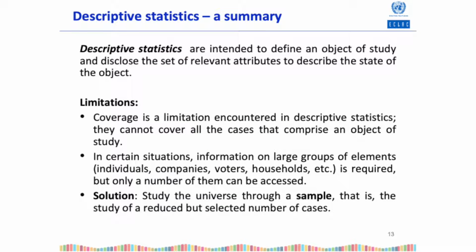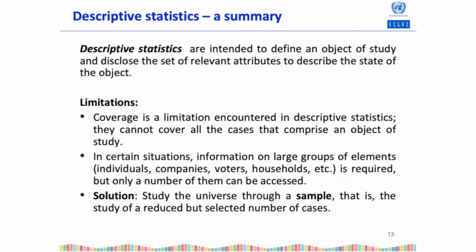Okay, let's go to some limitations that you can find in the descriptive statistics. The coverage. It's a huge limitation because it cannot cover all of the cases that comprise the object of study. I mean, you will not always have all the data that you want. You are going to have only some data, not all of them. So the coverage is one of the limitations.